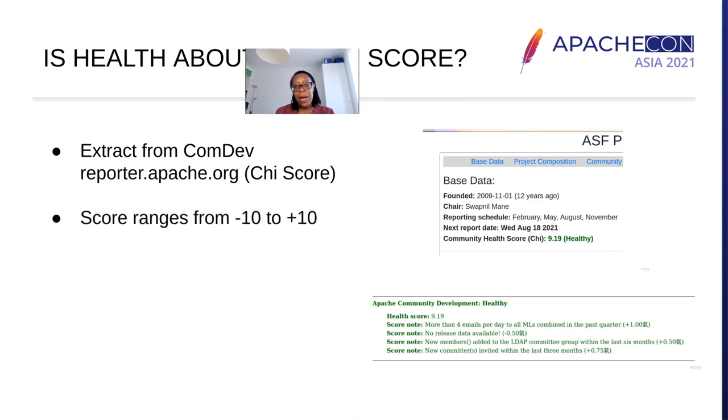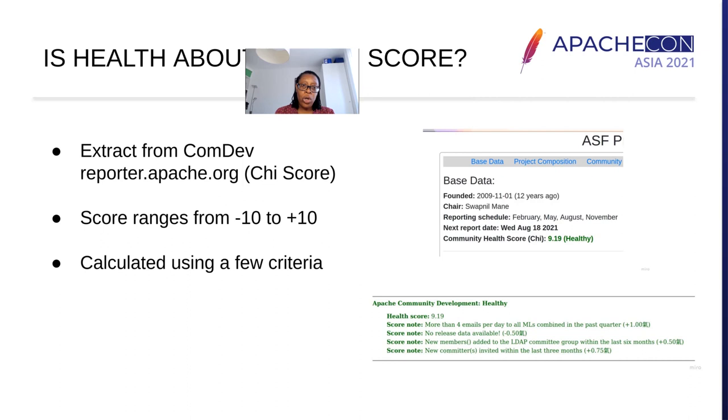Well, the score itself was created to try and give an indication of some other areas. Previously with GitHub, we talked about activities around repositories. This score was created to do something a little different, and it ranges from minus 10 to plus 10. Now this 9.19 score that we have for ComDev, which is great, comes from a few different areas, and I've highlighted some of them below on the screen. It's related to the number of emails that ComDev gets on their mailing lists. It also uses releases, so has the project generated a release recently? ComDev doesn't really do releases, so that's why it says no release data available. So we get a negative from there, but most projects do.